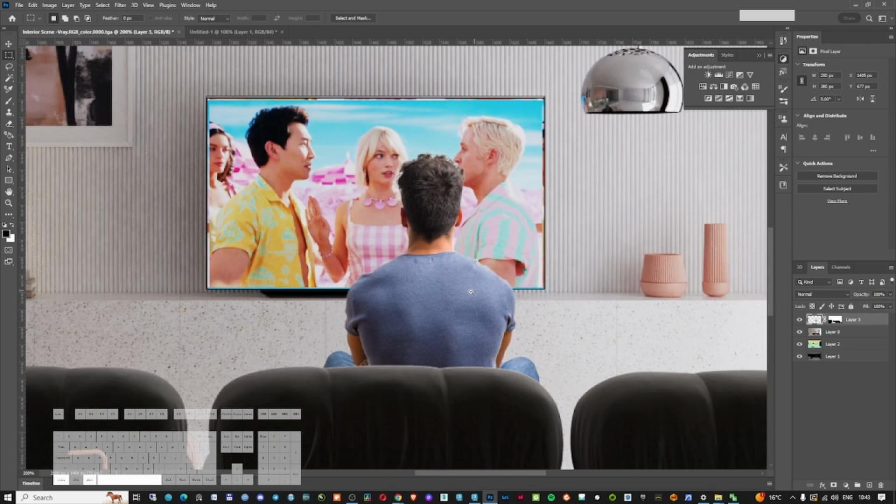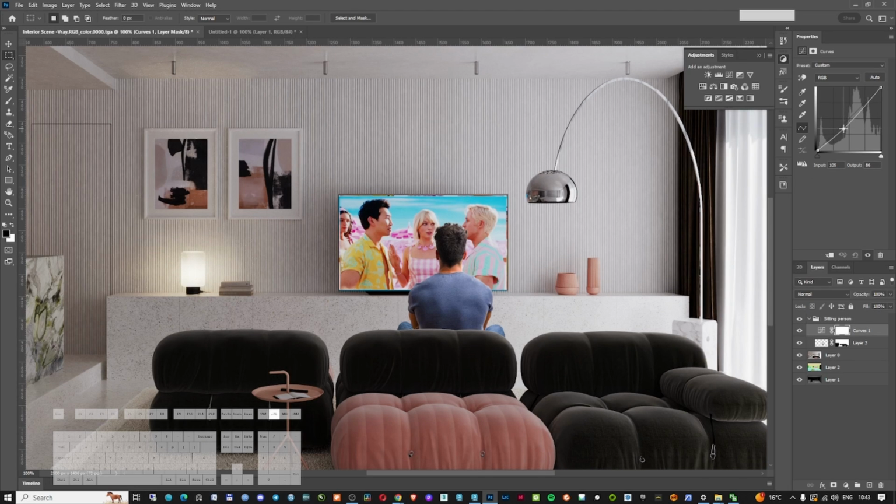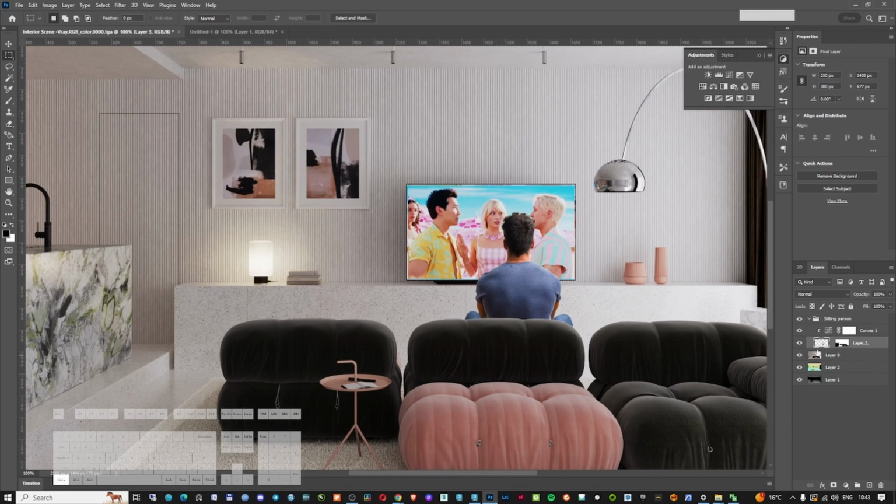As you can see, this is my person, and what I'm going to do next is create a group. I'm sitting person, and I'll apply some curves to this, but with Alt and click, the curves are going to go only on the person because I want to make him a little bit darker to make him look like he's from there. And now by taking out the lock, I can also change the height of the person, so it should be fine.